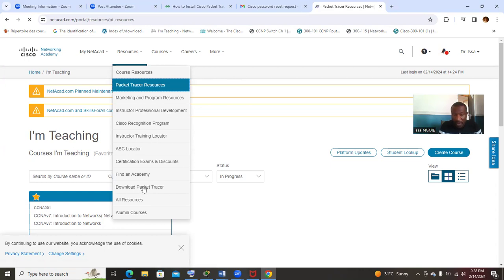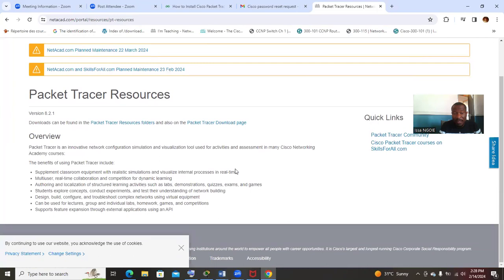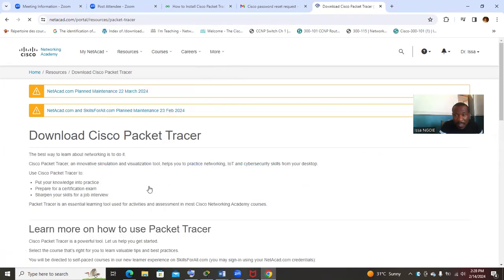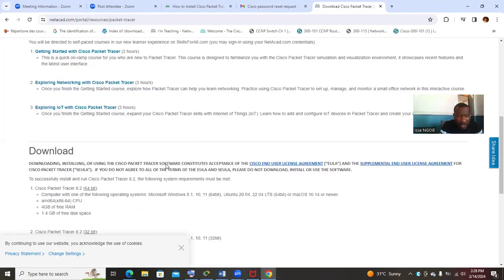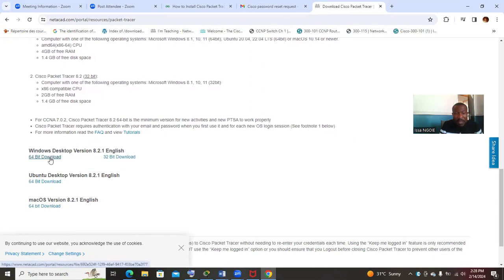There are many ways; you can even come here to Download, Packet Tracer, which is much faster. Let's go to Downloads, Packet Tracer.